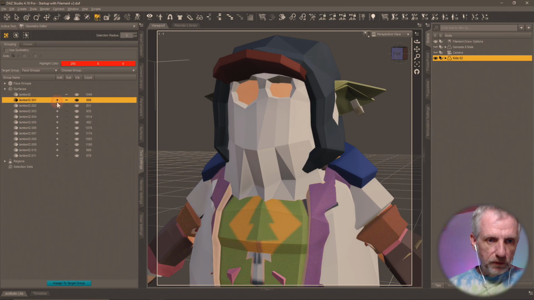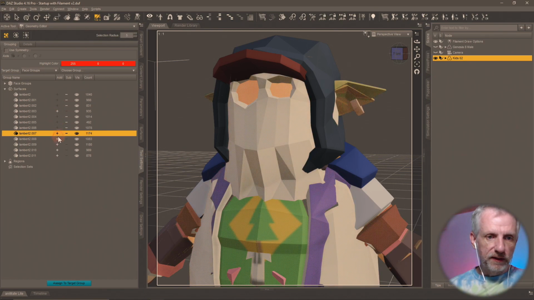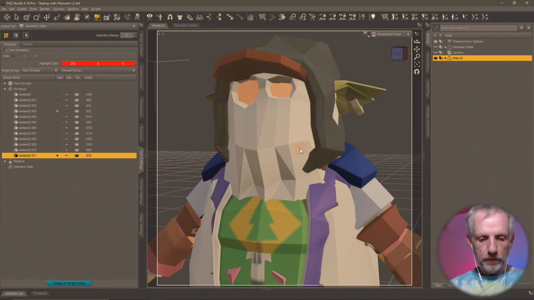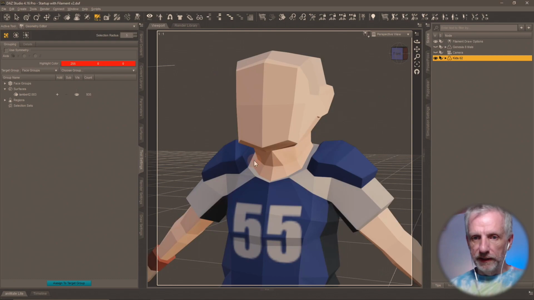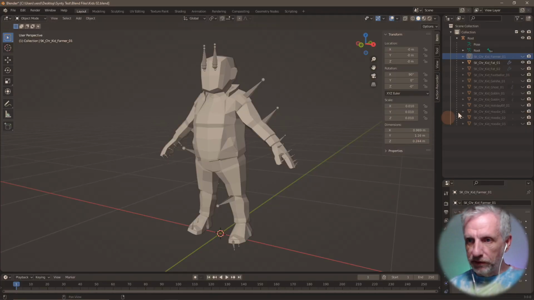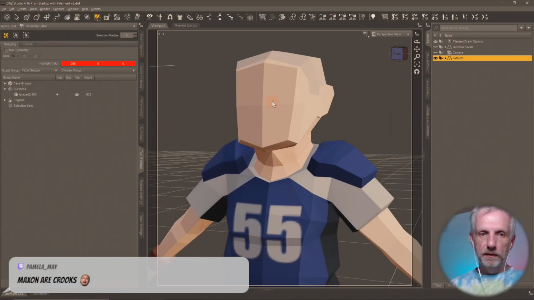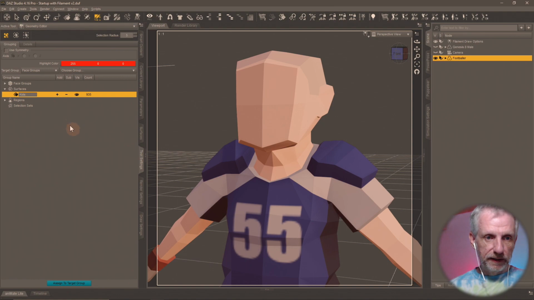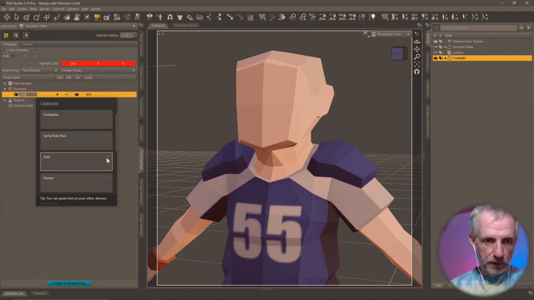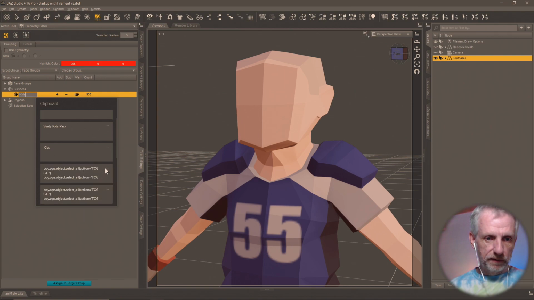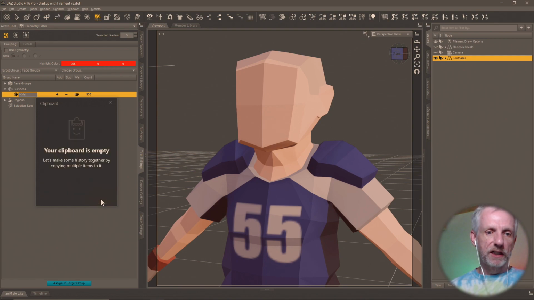All right, so 1, 2, 3 are down the list. The 4th one is going to remain. And it will be this guy, football guy with the number 55. What are you called? You're the fat footballer, in fact. Okay, good. Let's do that. Footballer. Copy that. Paste Kids in here. And in fact, also tidy up clipboard a little bit. Kids is good. Farmer we don't need. Oh, what's all this? We probably don't need that. Wow, we may have to go into clear all here.